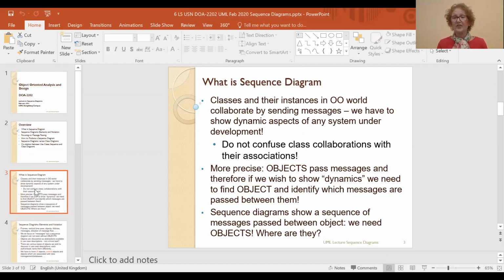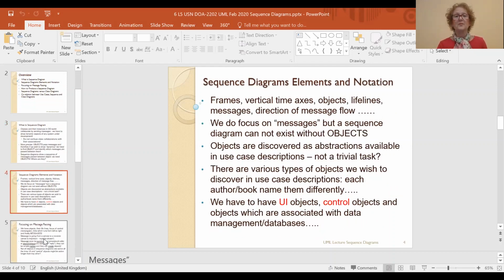However, so far, as far as I can see, we haven't connected use cases and class diagrams at all. Now we are jumping to the sequence diagram and we say, well, we need objects. For use cases, we need a use case diagram, we need use cases. For a class diagram, we need classes. For a sequence diagram, we need objects. So where are they? Really, we are trying very hard to find these main building blocks. But as far as I know, nobody is telling us how to find these objects. Nobody was telling us how to find classes. We simply cannot have any methodology which can help us with that.